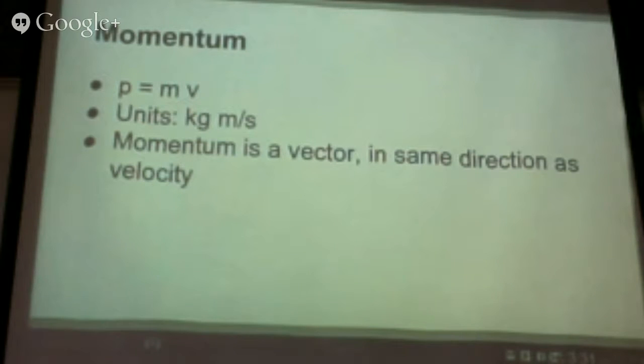Since it's mass times velocity, we measure mass in kilograms and velocity in meters per second, so the units are just kilogram meters per second. For a lot of units, we have abbreviations; kilogram meters per second squared we just write as newtons. But we don't have one for this one. The direction for that momentum vector is going to be the same as the direction for the velocity vector. So if you know it's moving to the right, its momentum is to the right as well.